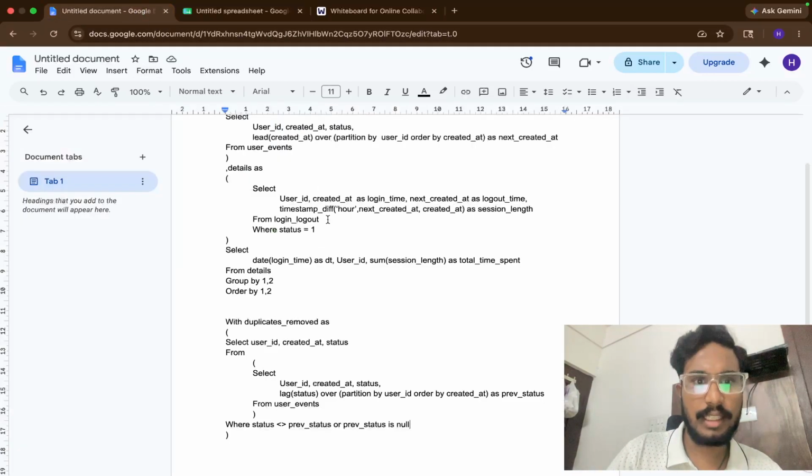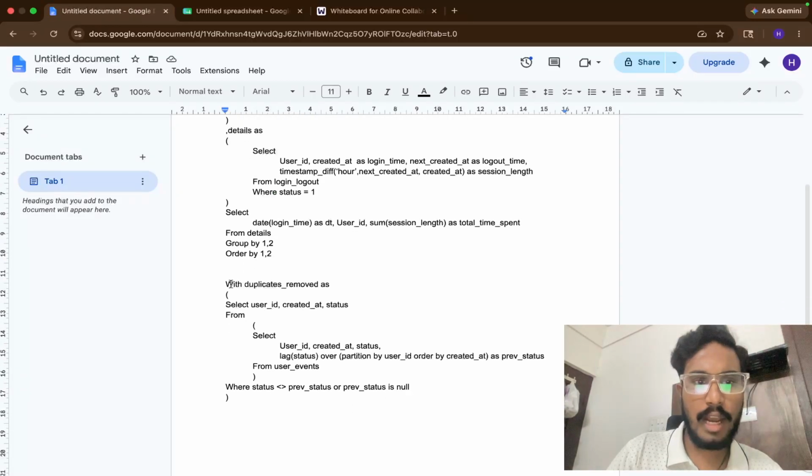Previous status is null, so I remove the duplicates. Now again it's the same code as above with login, logout as... what we'll do?